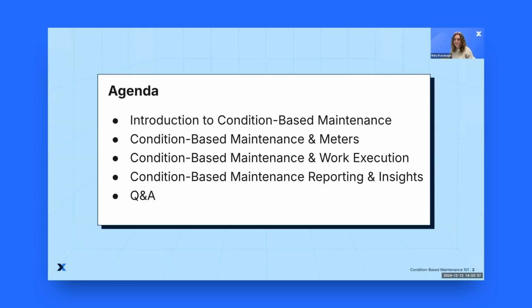Very, very commonly asked to me here is, okay, I want to get more into it, or I am doing condition-based maintenance, but how do I report on this? How do I see if it's working? How do I see if it's going well? More to come. We'll answer that.